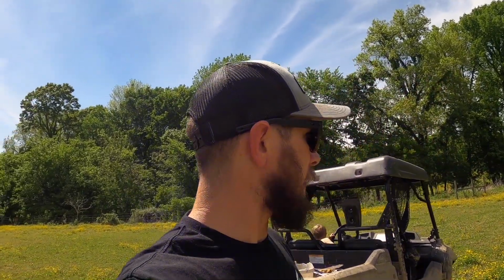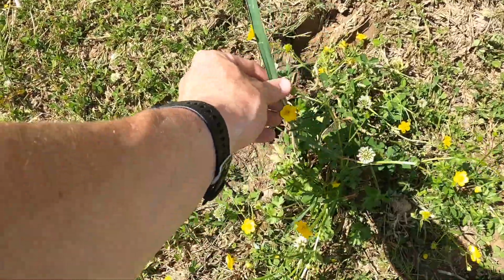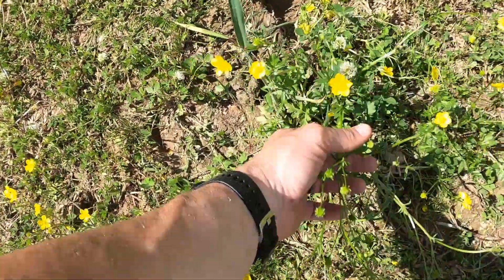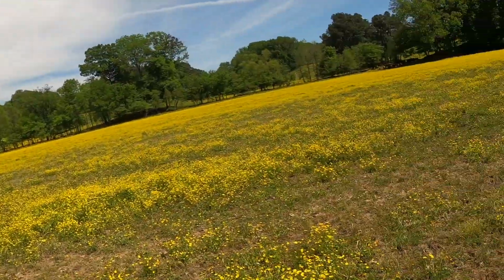than just your traditional white clovers. But again, not really too good of an example of any triticale out here. You can kind of see a random one here and there, usually right beside some buttercup where they've left it out. But you can tell too, this is another good example of they won't really touch that buttercup. They've eaten everything else out here, but will not eat it.